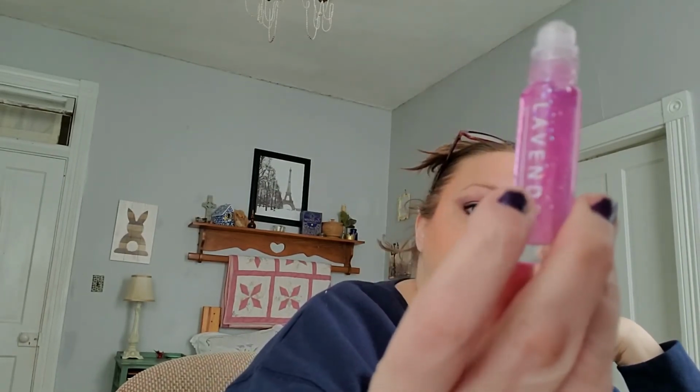We will see. And now let's try this Lavender Rosé Lip Gloss. The name of the company is Lavender Stardust. Bizarre name, but that's okay. And let's just get the ball rolling. I'm not sure if this is going to be actual... It doesn't look like it has bits of glitter in it. I think it'll be more of a shimmer, if anything.